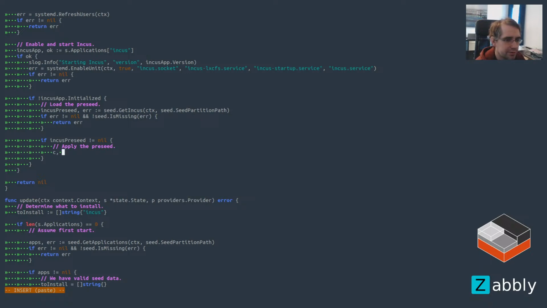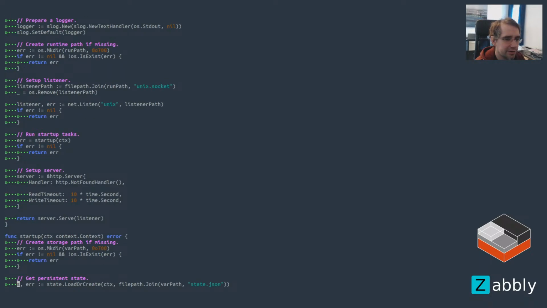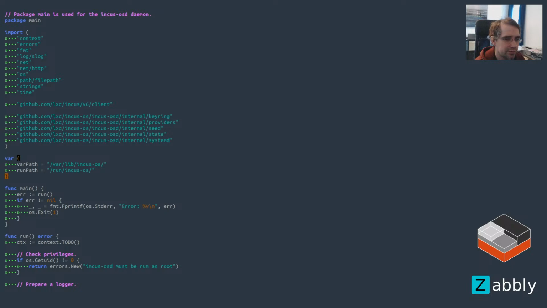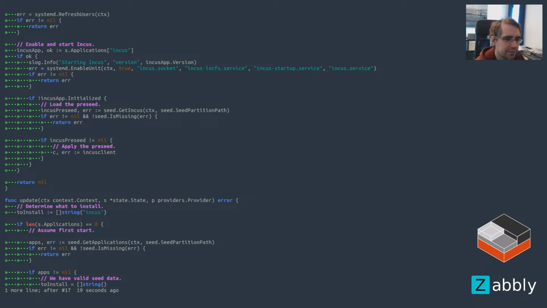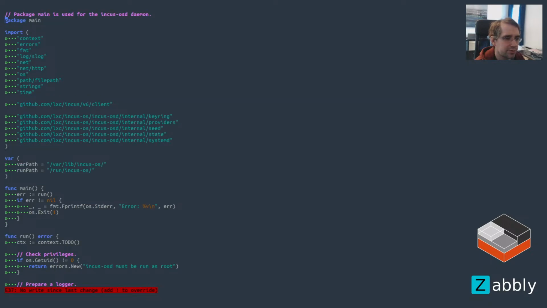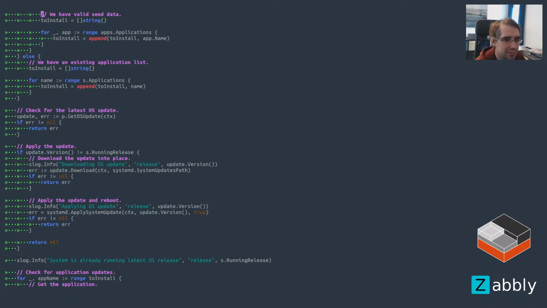So C error. I should probably actually import it as Incus client so it's not confusing. No, it's gonna show up, never mind. Incus client is named Incus internally. I should just put the tag here that this is gonna be named Incus. Yeah, but it won't let me do the capital stuff, never mind. So we'll put it that way.